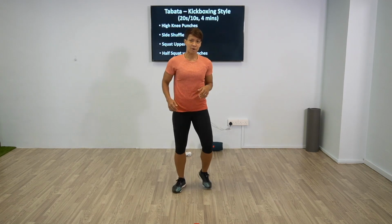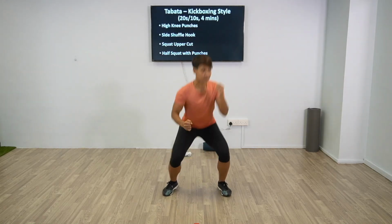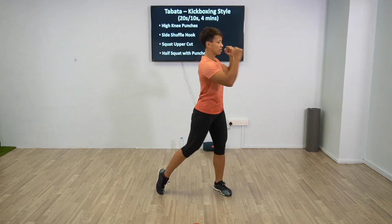Squats, an uppercut. You do a squat, then uppercut. Squat, uppercut, alright? Let's go. Squat, uppercut. Uppercut, okay? Make sure you pivot it up. Aim for the jawline. Look it up.